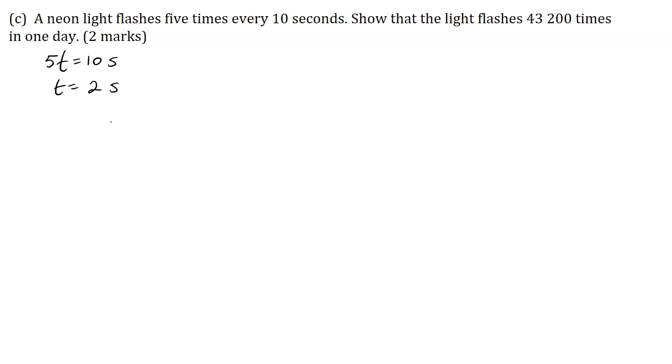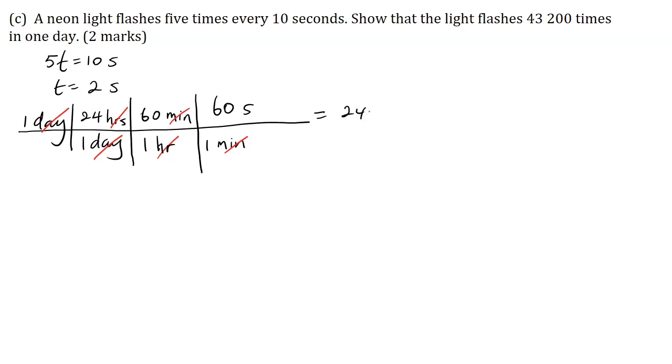Now, I want to calculate how many seconds are in one day. I will write here 1 day. And using conversion factors, I could easily calculate this. I know here that 1 day has 24 hours. And I know here that 1 hour has 60 minutes. And I know that 1 minute has 60 seconds. Let's cancel of units. Days will cancel with days. Hours with hours. Minutes with minutes. So I only remain with seconds. Multiplying out here. This is 24 multiplied by 60 multiplied by 60 seconds.